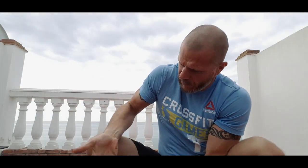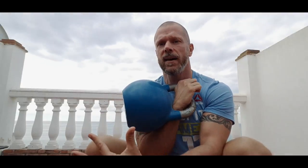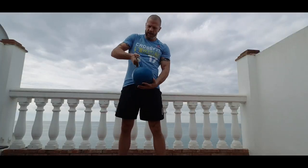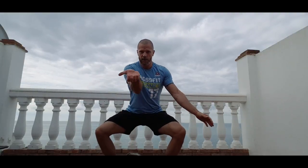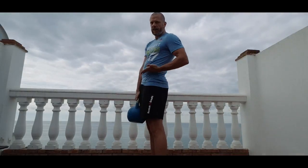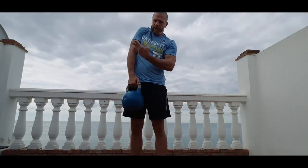I'll show you one more time what happens. Assist. Hook grip — this is how I pick the bell up. This is what happens at the top: I turn, I insert the hand. The bell and its weight are resting here — this is where the weight is distributed. Tight. Elbow. Assist. Hook grip. Elbow locked out. Knees pulled out. Chest out. Hips low. Shoulders high. Hook grip. Press the heels into the ground. Squeeze the glutes. I lift the bell, I assist — a little bit of a curl. Shoulders up. Come under.